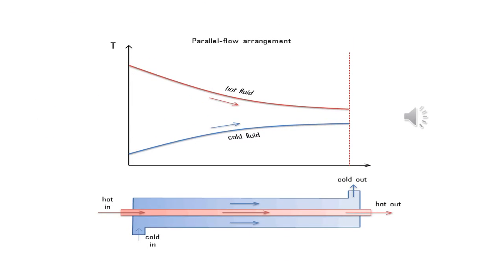In the given figure, the flow arrangement and variation of temperature of fluid streams in case of parallel flow heat exchanger is given. From that, the temperature difference between the hot and cold fluid goes on decreasing from inlet to outlet. This type of heat exchanger requires a large area of heat transfer, therefore it's rarely used in practice. As the two fluids are separated by a wall, this type of heat exchanger may also be called a parallel flow recuperator or surface heat exchanger. Examples of parallel flow heat exchangers are oil coolers, oil heaters, water heaters, etc.